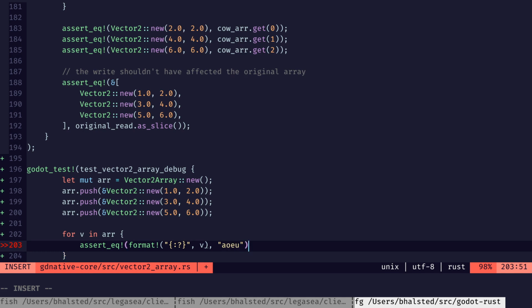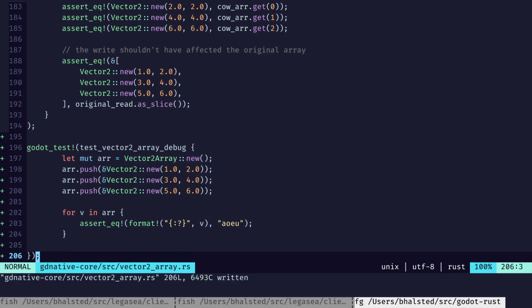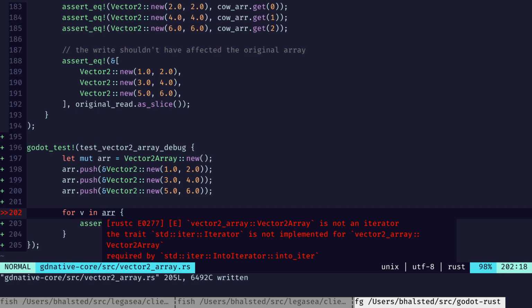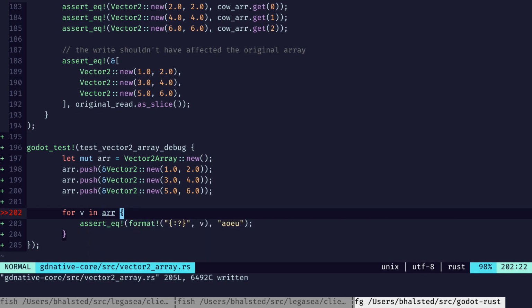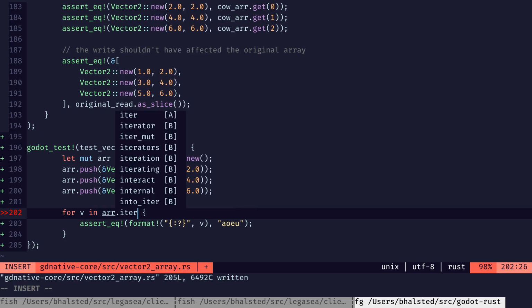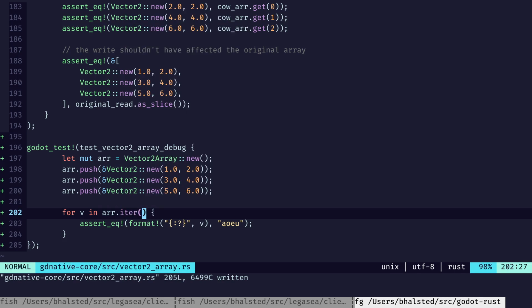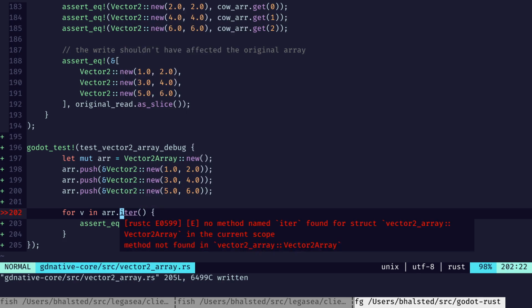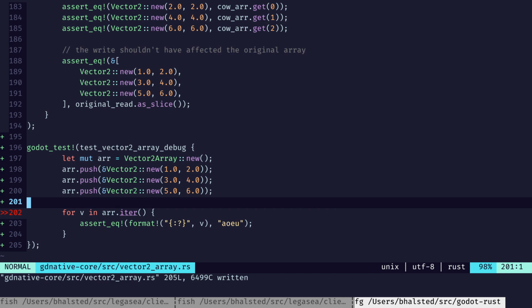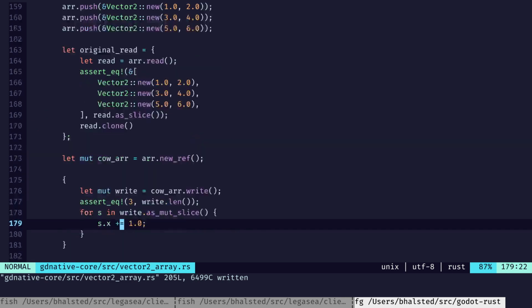Oh, just something. I want to see the test fail. Huh. I don't see it. I'm thinking we have to implement it.